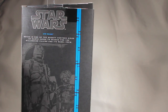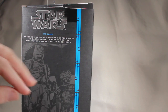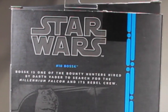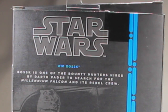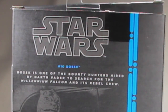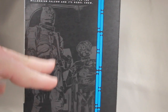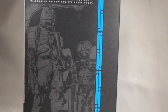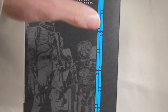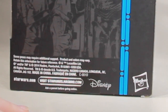Then on the back of the packaging you have the Star Wars logo up at the top. You've again got the name of the character, and a little brief bio. It says Bossk is one of the bounty hunters hired by Darth Vader to search for the Millennium Falcon and its rebel crew. Then you have an image of the character done in black and silver, showing Bossk standing on the Star Destroyer bridge with his fellow bounty hunters. Again, you have those blue border lights on the back. And then down below you've got some legal writing and the Disney and Hasbro logos.